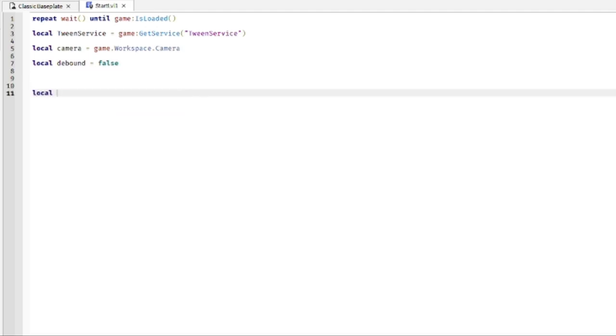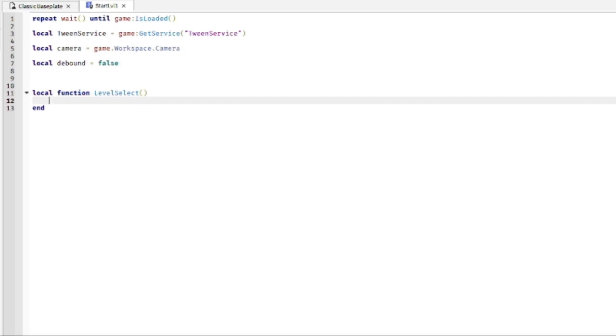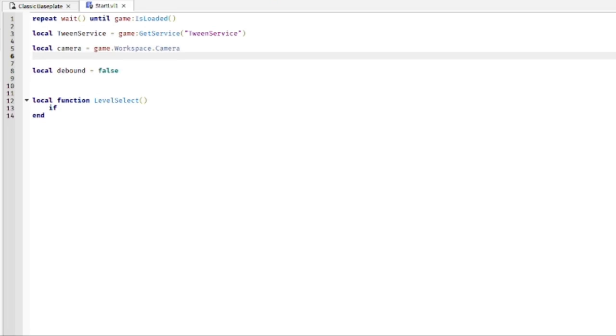We're gonna create a function called level select. We're gonna do if. Oh, I forgot to make a variable for this. Put this under camera.